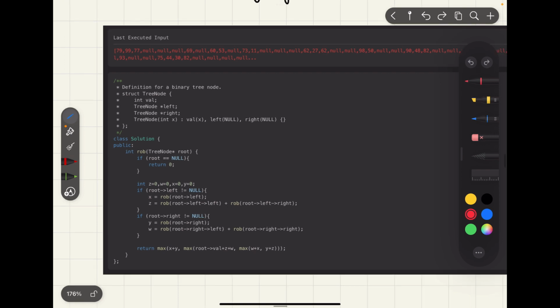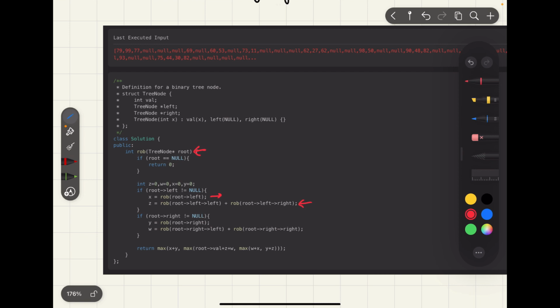So this is our main method rob, which is going to return the maximum points a robber can collect till this particular node. Now, as we have already discussed, there are four possible cases. While traversing towards left, there are two possible cases, and while traversing towards right, there are two possible cases. On the left, first case is that the robber selects the immediate child, or the next case is the robber selects both the grandchildren.